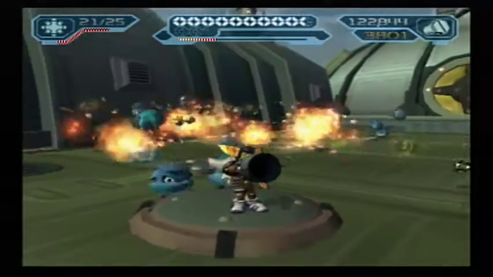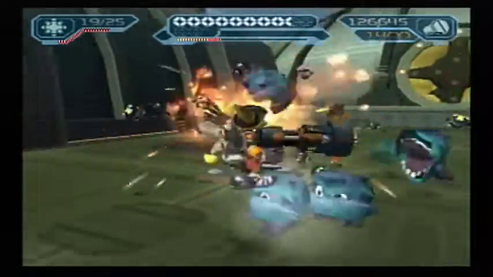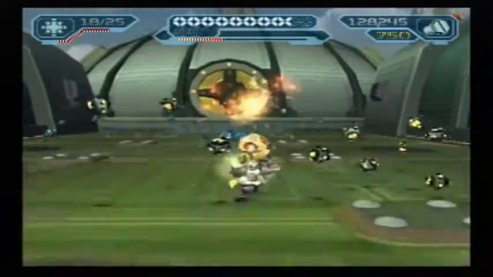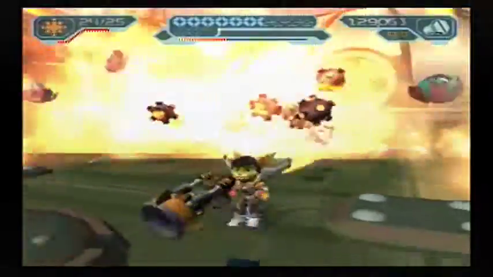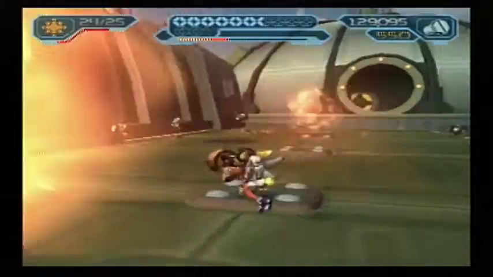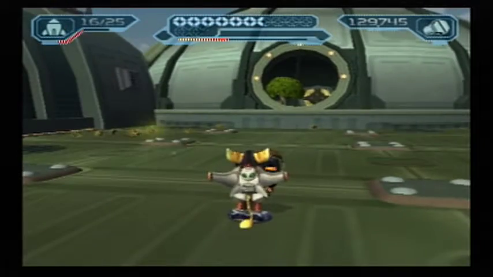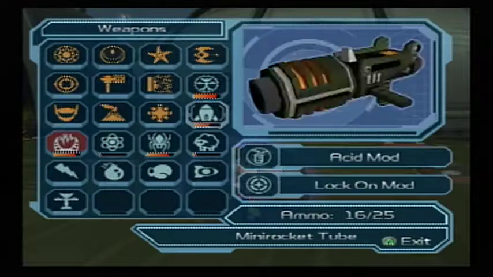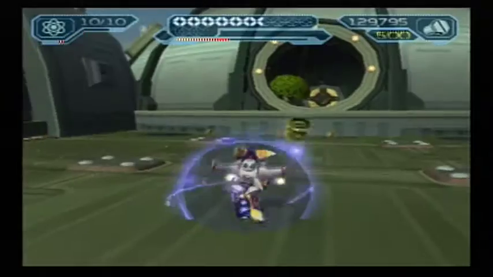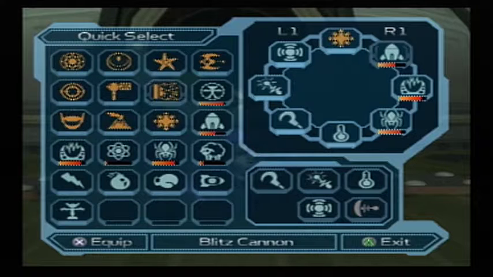Oh my gosh, there's so many, and they multiply so fast. And now our bouncer is upgraded to the heavy bouncer. And look how big those little bombs are. They're not little bombs anymore. I don't suppose the hover bomb gun will be very useful, will it? We could change around our quick select now to get the hover bomb gun on the list.